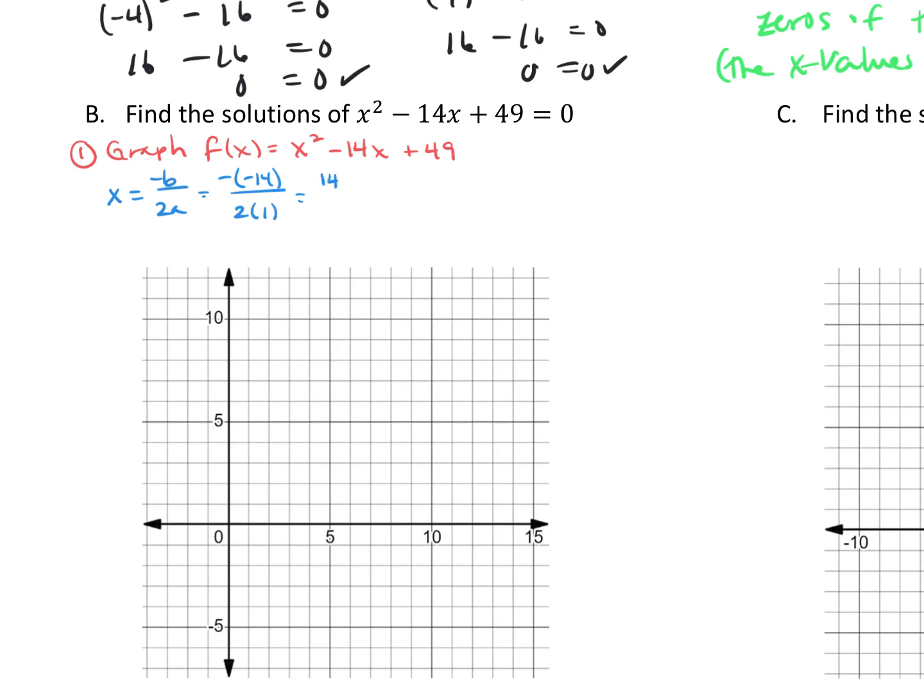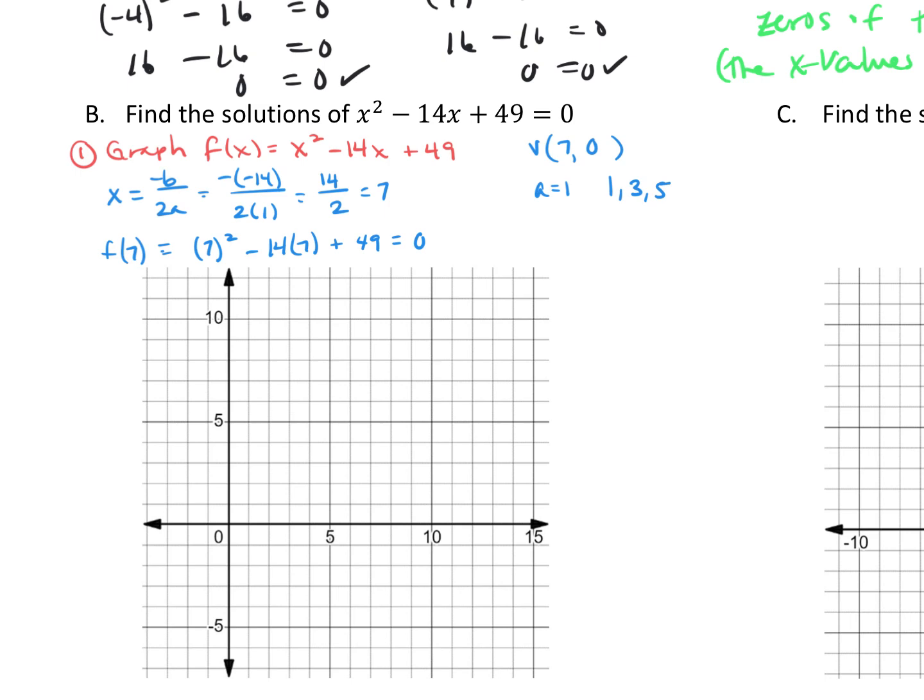So this gives us positive 14 over 2, which is 7. So we have half of our vertex. Now to find the other half, we're just going to plug in. Let's figure out what is f of 7 if we plug that into our function. So I'm going to replace all the x's with a 7. I'm going to grab my calculator, type it in exactly as I wrote it with those parentheses and everything, and we get back a 0. So that means that the other half of our vertex was a 0. Our a value is equal to 1, so that means we have a 1, 3, 5 graphing pattern.